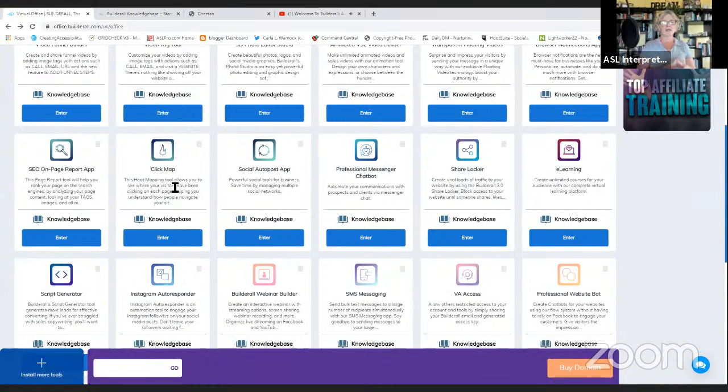So this piece of the Builderall back office will help you to track your business, see where people are coming onto your website, see what they're looking at, see what they're interested in, and see where they fall off. I have several different websites on Builderall, several of them business websites.